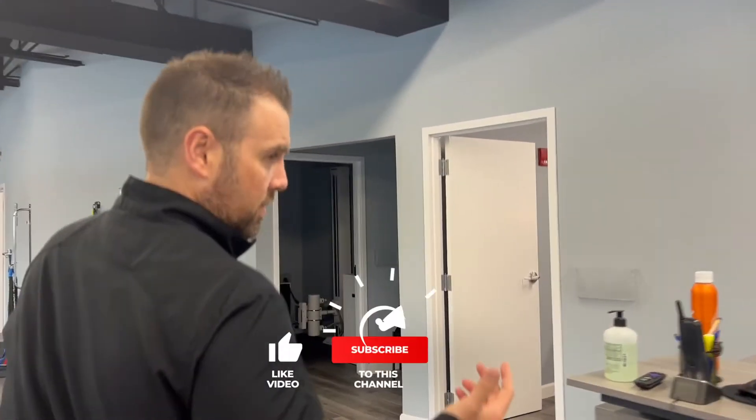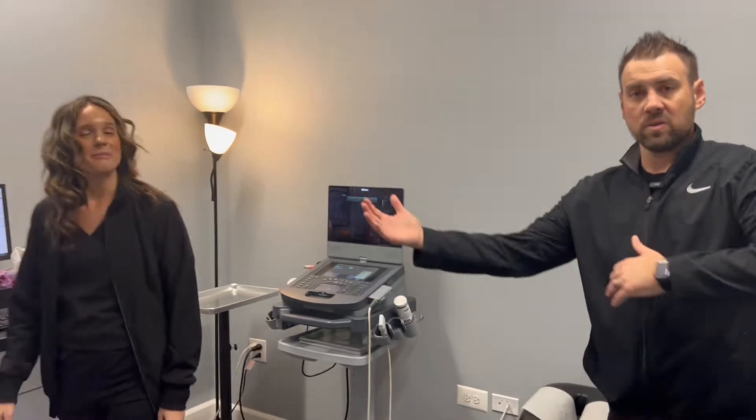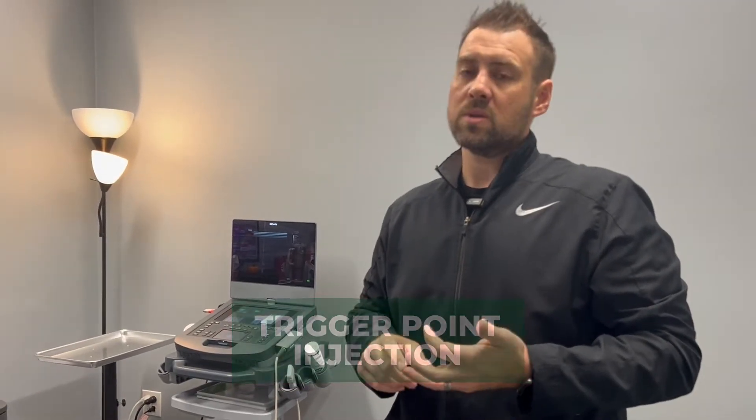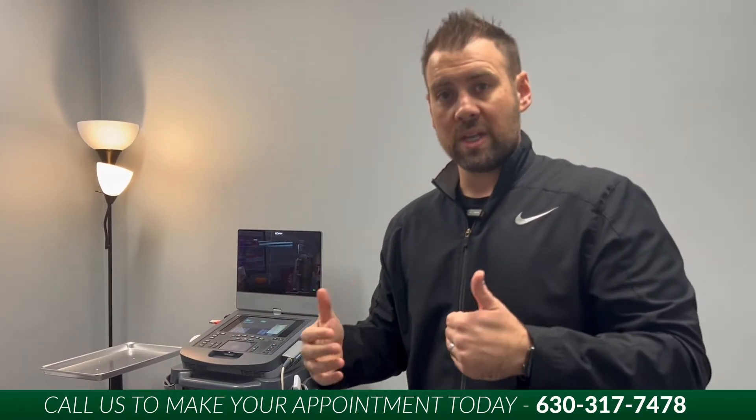Coming into the other side here, medically speaking, we have Liz, who's our nurse practitioner. She can do a couple of different things for sciatica treatment. From the medical standpoint, there are two main things Liz can do. One is a trigger point injection — she uses an ultrasound machine, glides it over the skin, finds where the scar tissue or knots are, and uses a small thin needle to break up that scar tissue so the muscle can relax and rehydrate, getting better motion. The other is an intramuscular injection into the glute, which acts as an anti-inflammatory to calm down the inflammatory process so we can push patients further in physical therapy and get them stronger quicker.